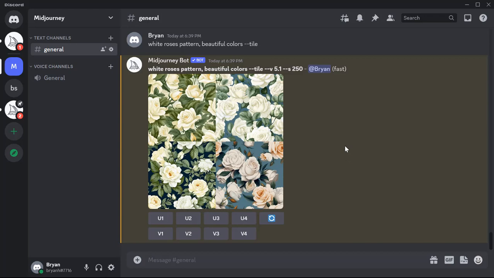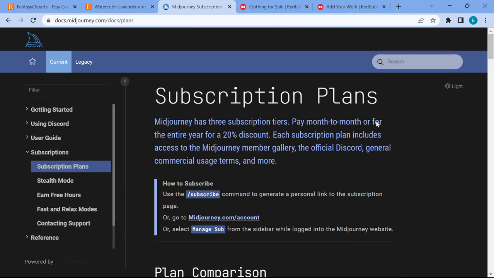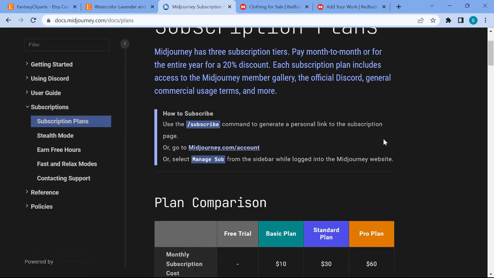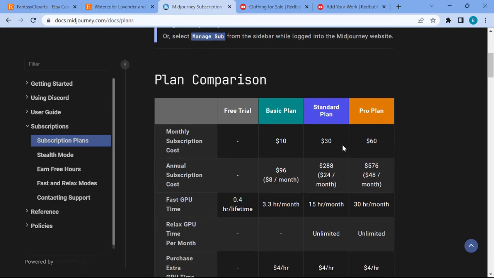So when it comes to Midjourney, there are free trials out there. Over here, you can see the subscription plans, there are free trials. But to be more consistent, you would need the paid option. The cool thing is there are a lot of basic plans or different plans that you could use. And the basic plan is actually more than enough for us, because over here, you could just go for the cheapest option to try it out first.